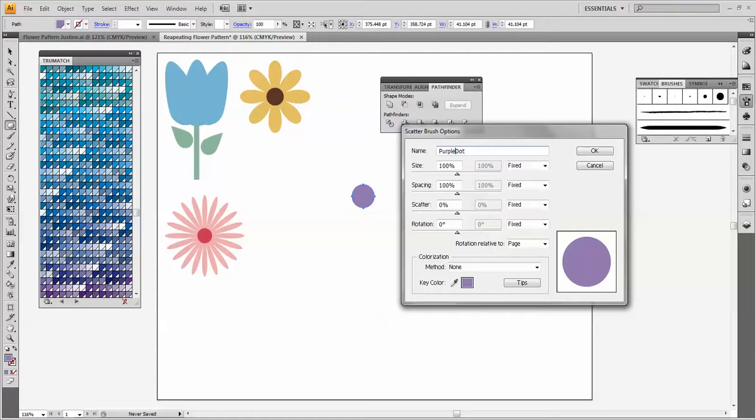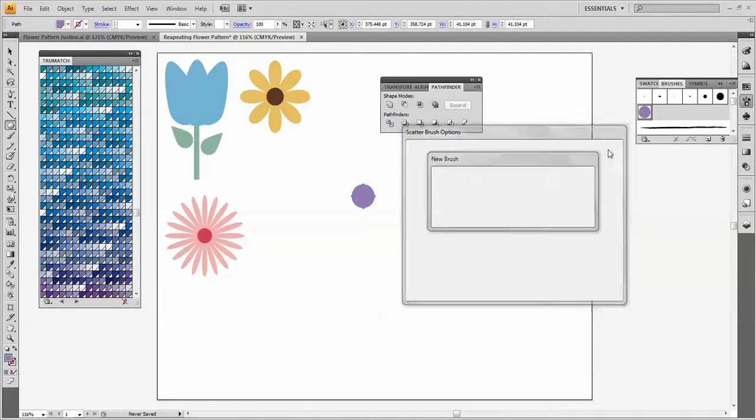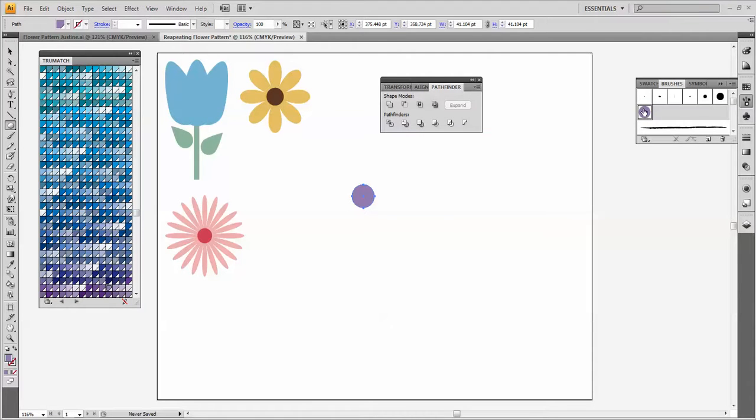Change the title of it to purple dot, and click OK. So you can see that my brush now shows up over here on the side. So to use that, I'm going to draw a circle, and then I'm simply going to click on my purple dot, and it adds that dot around the edges of my circle.